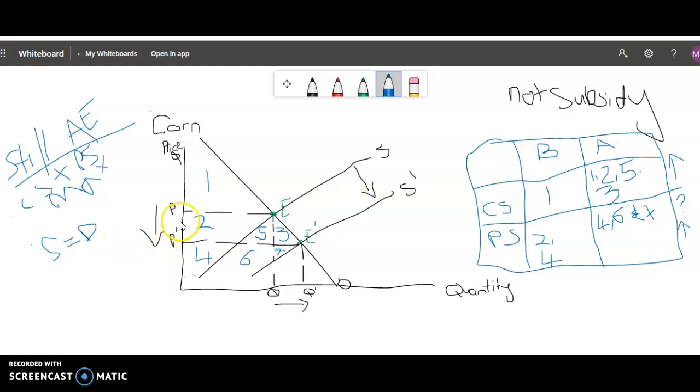If we were to calculate the surplus in terms of the difference between the price they receive and the price they were willing to accept, and how much they sell. The consumer surplus, we can definitely see that area 1, 2, 5, and 3 is much greater than area 1. And if you think about it, they've got a lower price and they're consuming more, so their surplus has definitely increased. Again, it's not about them both gaining the same amount. It's the idea that the consumer and producer surplus is maximised, which it is. We gain 5, 3, 6, and 7 to the market through more being consumed and more resources being put into corn. So I hope that is helping you just a bit.